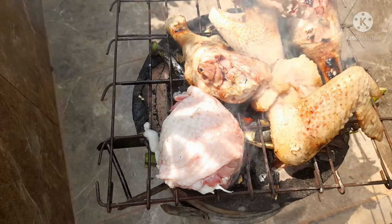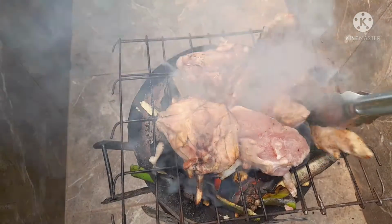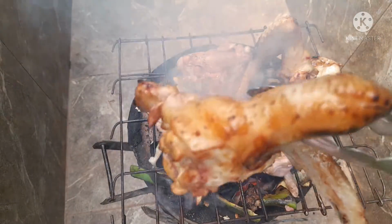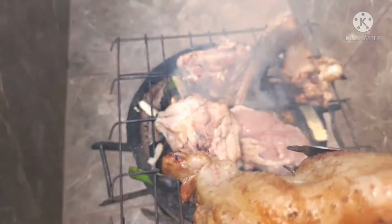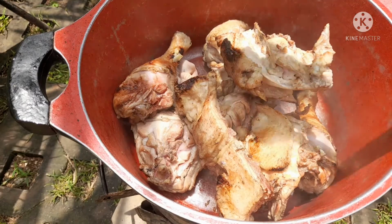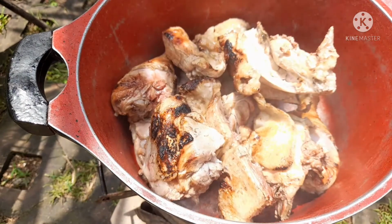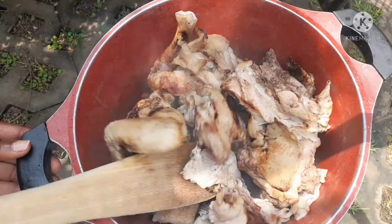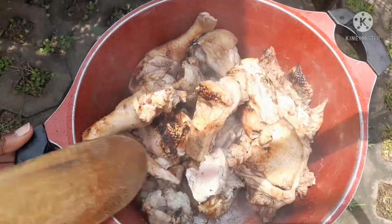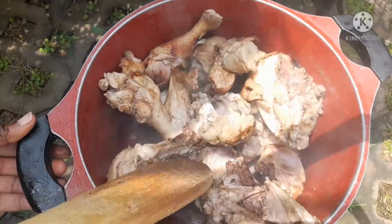And if you can't access a charcoal stove, try gas. Just make sure the heat is low. I don't know if it tastes the same because I haven't tried it, but you can try it and we see. So I'm going to dry fry the chicken shortly until it produces oil. Just add the pieces to the pan, dry fry them shortly. When you get the oil, you start adding the ingredients.